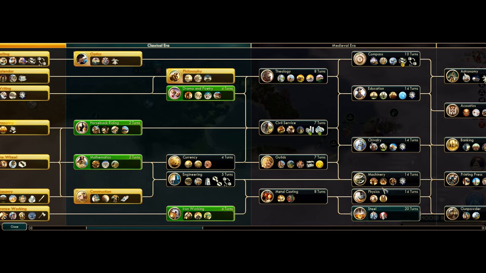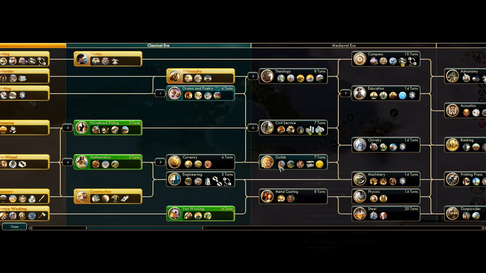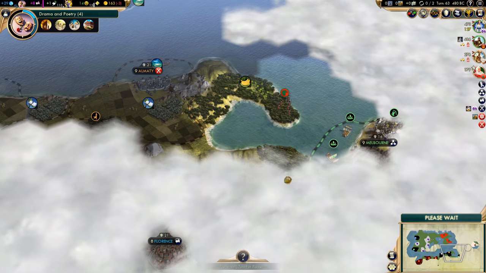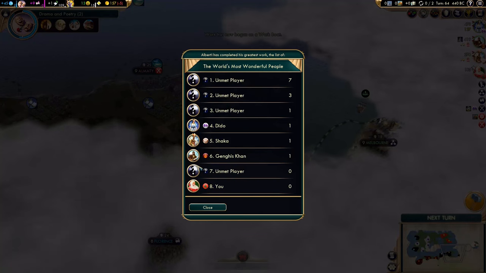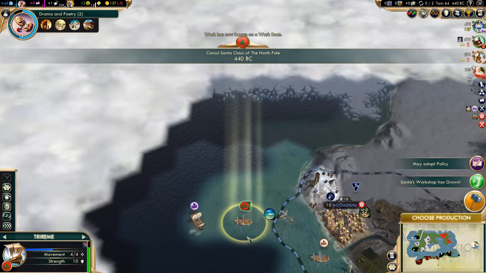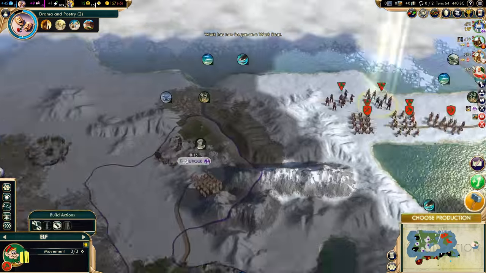So, research. Let's go for compass. A galleas or two would be useful, I think. Maybe. Well, we're going for education anyway, so that means we need theology regardless. We'll just go for theology and then we can decide whether to go for compass already or delay it a little bit. So, we can't explore through here anymore. It's time to go back.